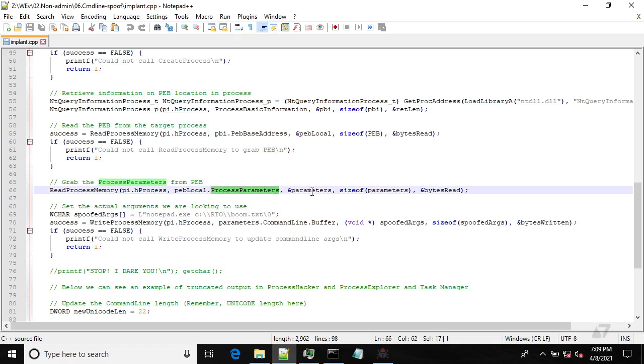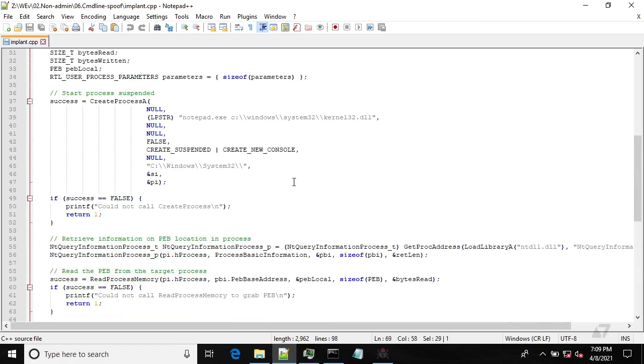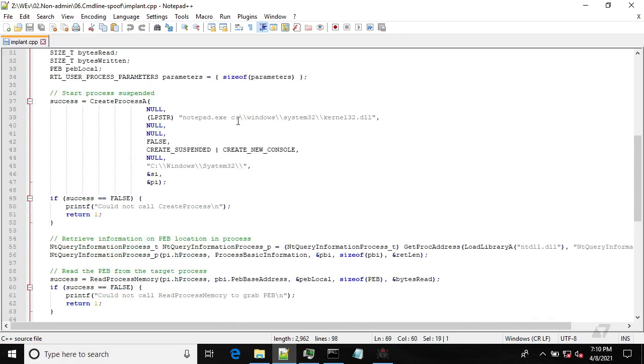So we are extracting the process parameters from the PEB, and now we are ready to change the command line from notepad and some bogus stuff like reading kernel32.dll, which doesn't make sense at all, to reading another file. Keep in mind you have to put a null byte at the end, and again this length has to be shorter than the original length.